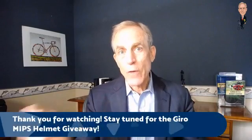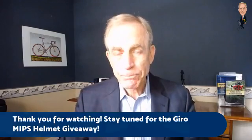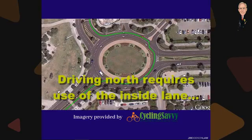So they're not demonstrating what you do if you enter a roundabout and then want to go off at the first exit, which you would automatically just stay in the right lane. So in each of these demonstrations you're going to see, they're going to suggest that you go immediately into the left lane, control that lane before you move into the exit lane at your point of exit.